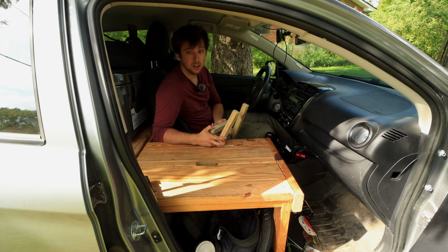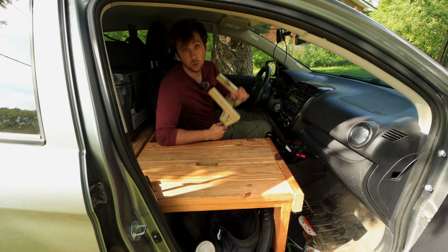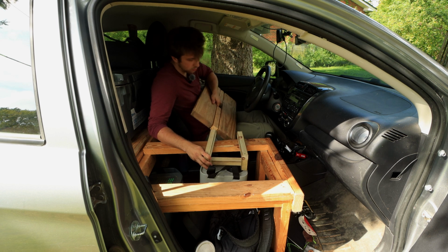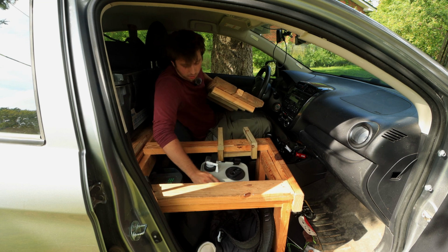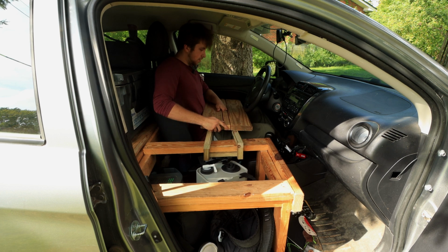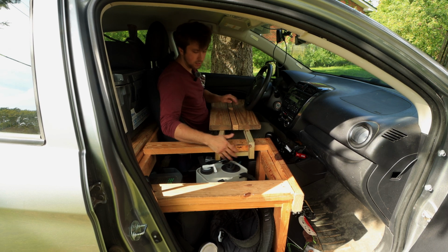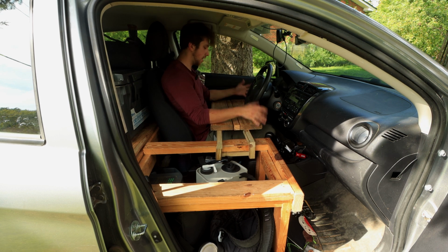Now say if I was in a parking lot or in a location that I wanted to use my computer and still be quite comfortable, or if I want to eat some food, anything like that, all I do is take this jig that I made. I mean, I made this whole thing, but take the jig, tuck it underneath right here, lift my steering wheel up and position it just like that. So now I got a nice desk.